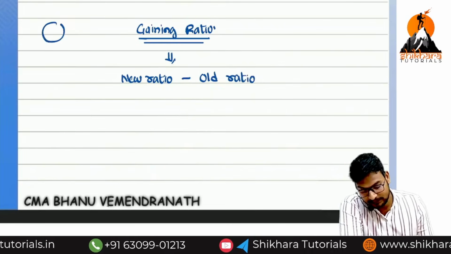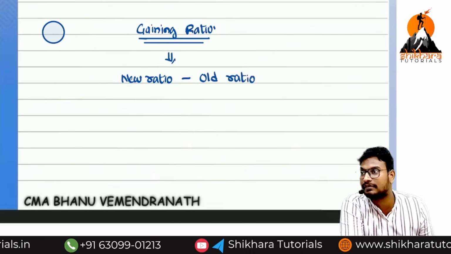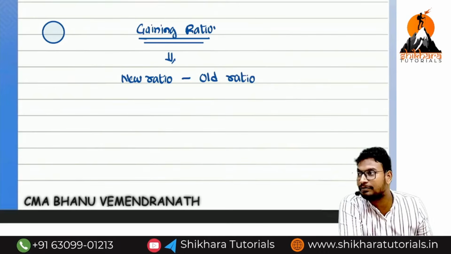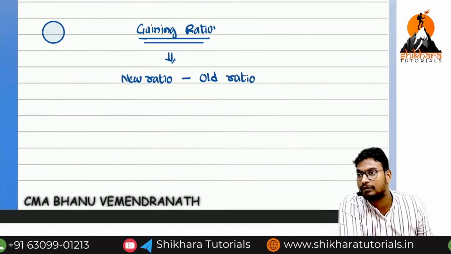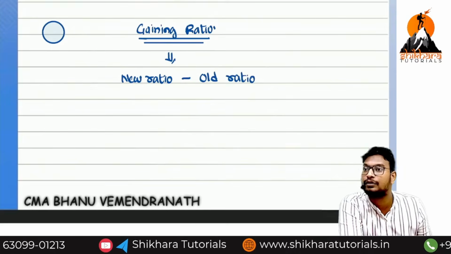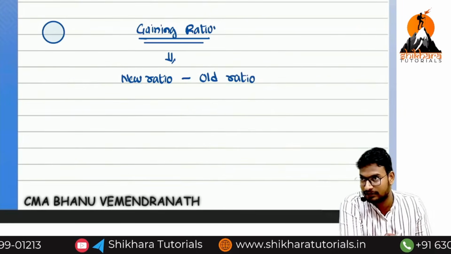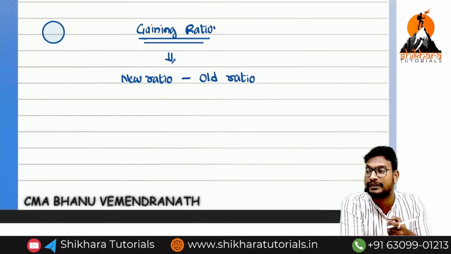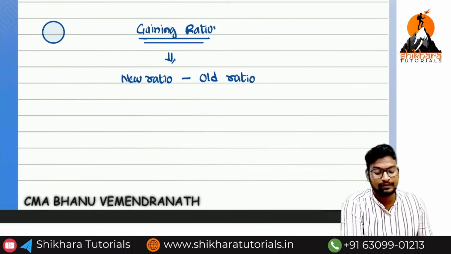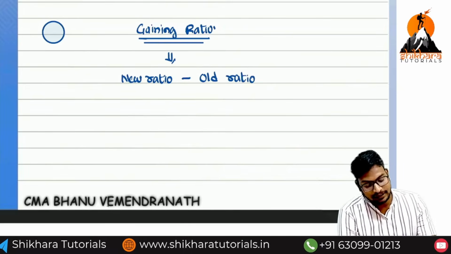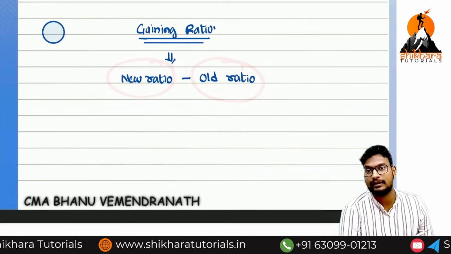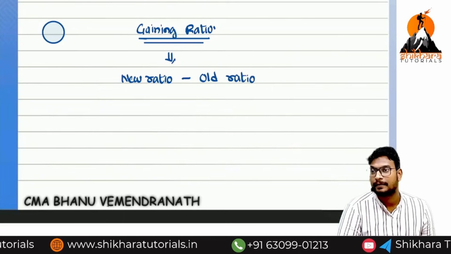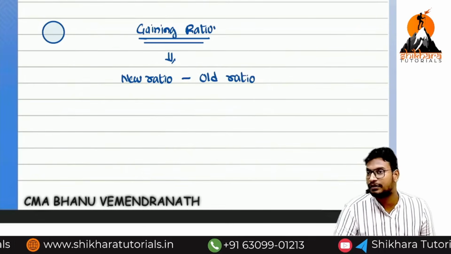Sir, why it will be big? Imagine one apple. One apple is shared by 3 persons. The share will be 1 by 3. Now after retiring 1 person, that one apple is shared by only 2, so 1 by 2. So which ratio will be more? New ratio will be more. Half of the piece we will get. If the 3 members are there, only 1 by 3, the third portion only we will get. That means new ratio will be more and old ratio will be less. So before that, old ratio minus new ratio. Why, ma? Old ratio will be more, new ratio will be less.